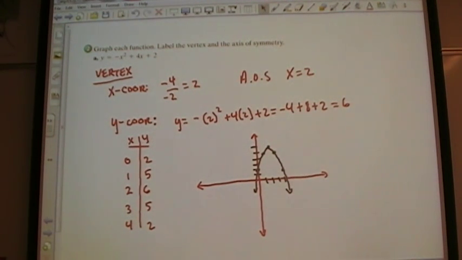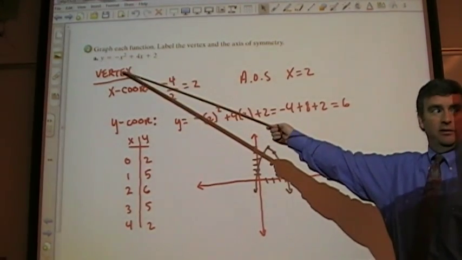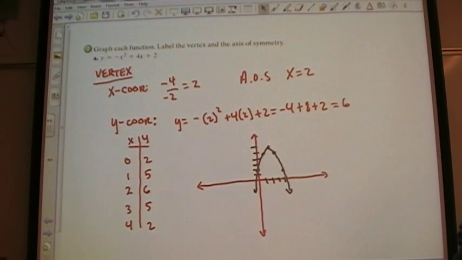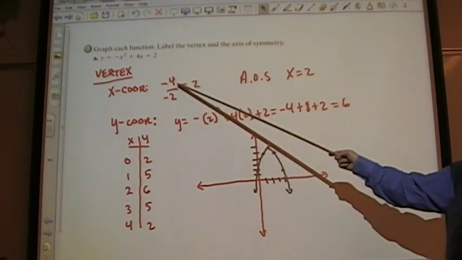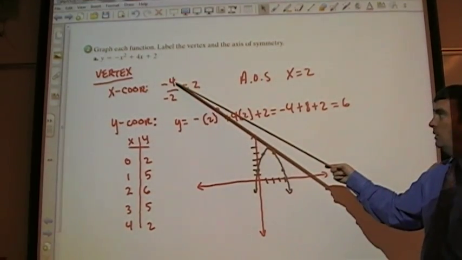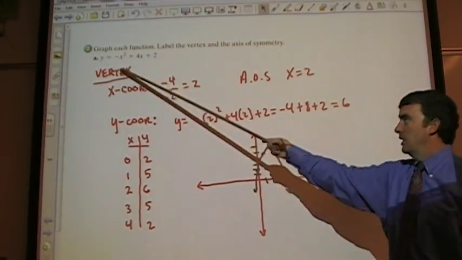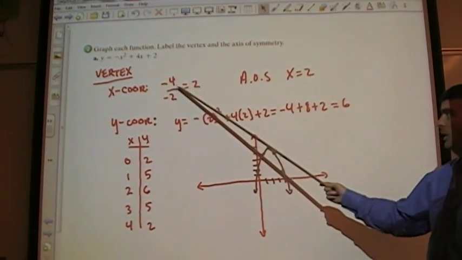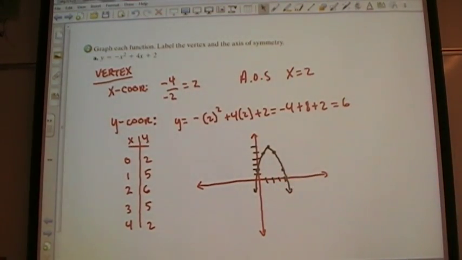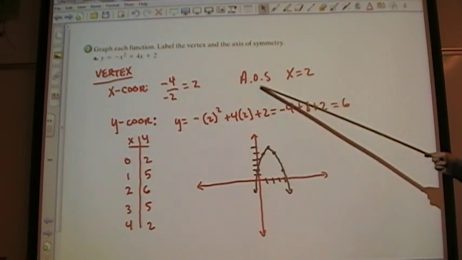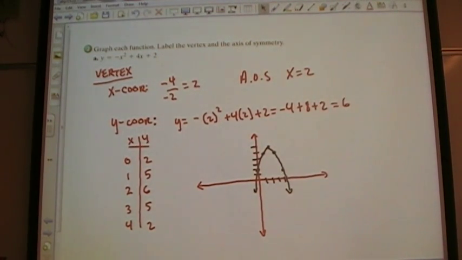Okay, same type of problem. You should be able to look at this one and tell that the graph opens down because A is negative. Hold on, what's that standard form again? AX squared plus BX plus C. Alright, so there is a B value. We have to use our formula negative B, which is negative 4, over 2 times negative 1 is negative 2. So the x coordinate of the vertex is positive 2, which tells you that the axis of symmetry is x equals 2.